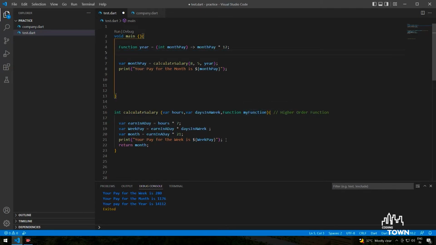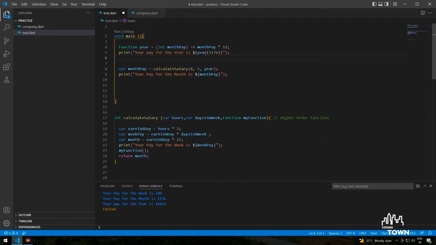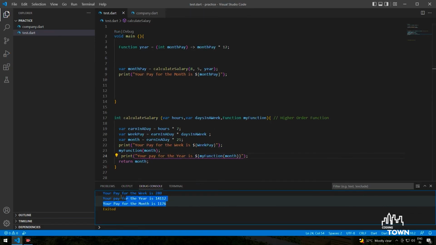So how can you access this? It's really simple. Just go ahead, type your function name, and after that in the parenthesis, we wanted to provide the value that we were providing right over here before. What is the value that we are providing? We are just entering month times 12. So now we can just go ahead and provide this value directly right over here, and now we are going to just cut this part and paste it right over here. I have something called my function, so we have to change this to my function, and after that this value should be replaced by month. If you hit run right now, your application will run successfully, and now you have seen how to create a function which takes another function as a parameter. It's known as a higher order function. So this is how we have simply added another function into our existing function. So this is it for the functions part.